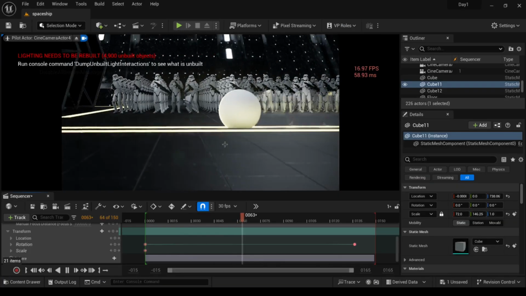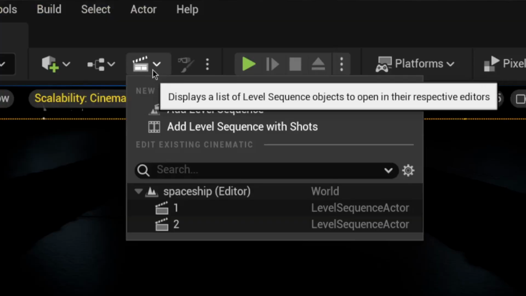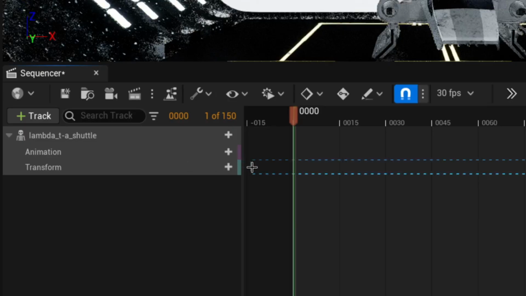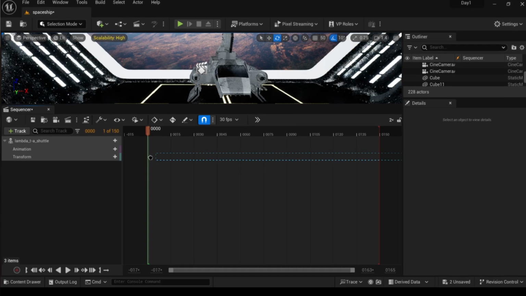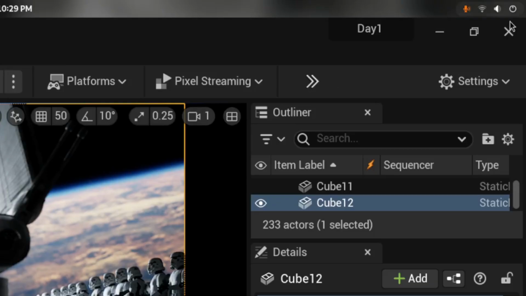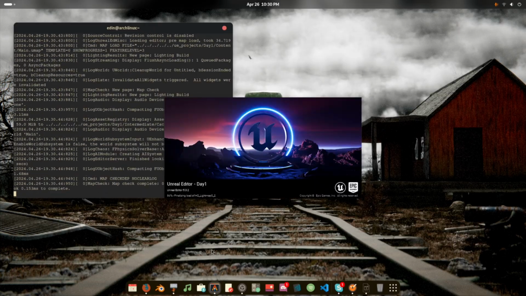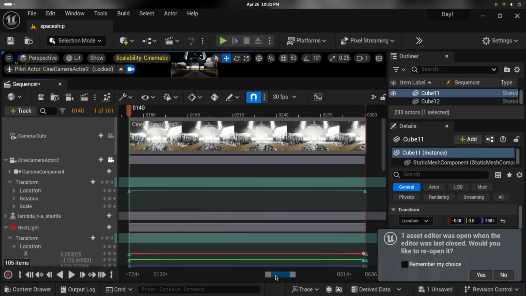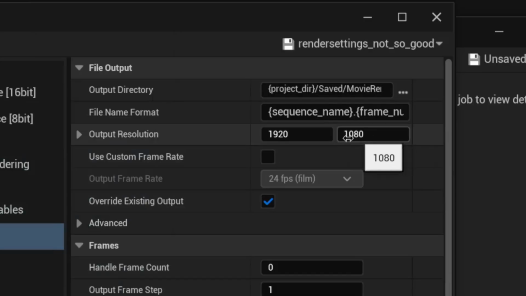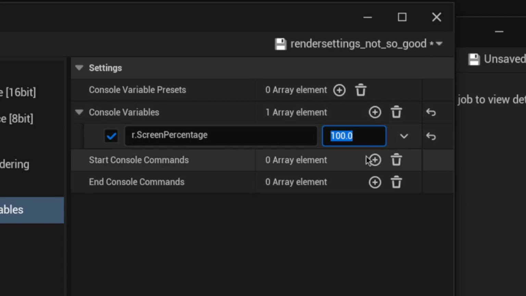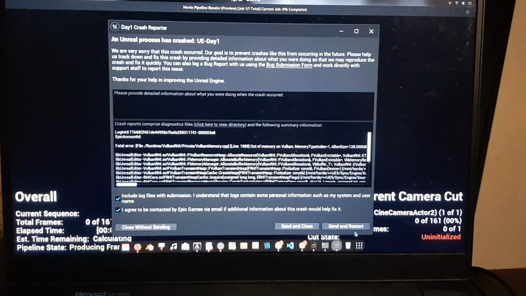So on to day 2, which was all about HDRIs, assets, animations, cameras, and rendering. One thing I found really frustrating though, is that this sequencer was kind of buggy for me, because when I dragged in an animation, I had no way to slide it around and retime it. The fix for this ended up being to just close Unreal and reopen it, but still, it took around an hour to figure that out. Another thing is that I can't render at anything higher than 1080p or use a screen percentage of higher than 100, because else Unreal crashes on me, which of course is because of my PC specs.